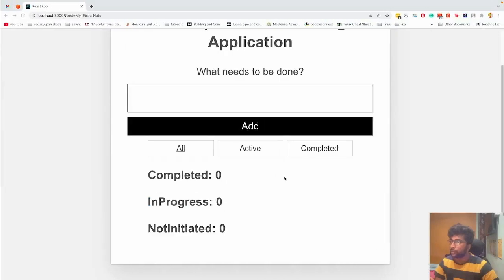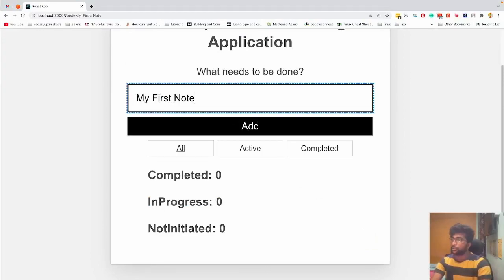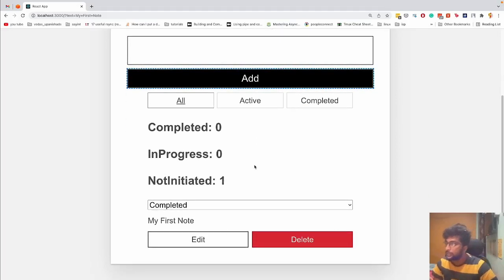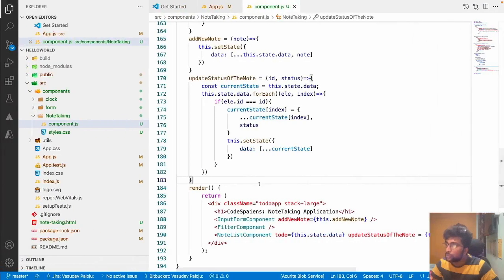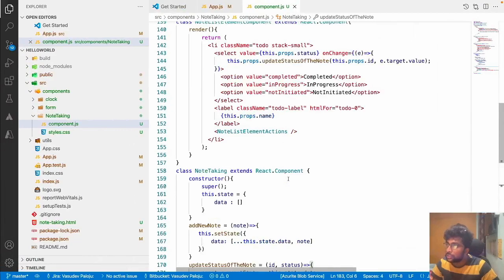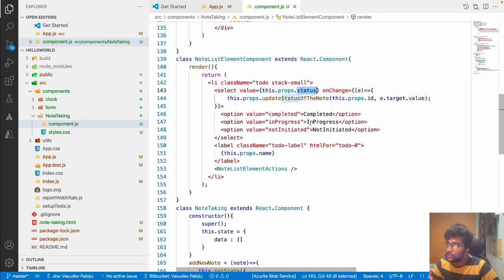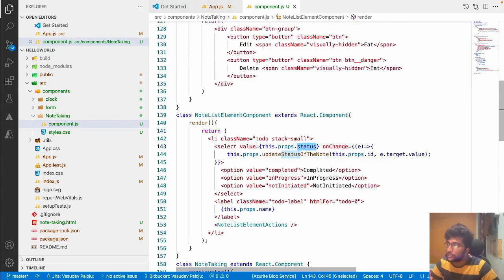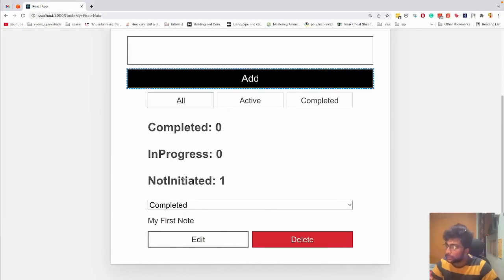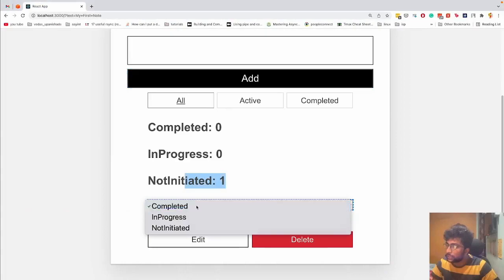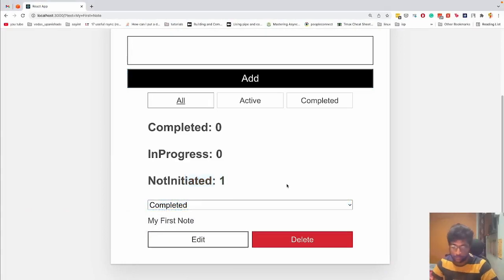So if you now go here and say my first node and I add it, the value should be not initiated, this.props.status. But the status is coming as completed over here.